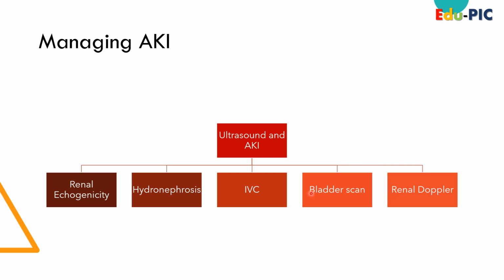Always remember to scan the bladder, and actually scanning the bladder can be really useful to learn even if you don't have other expertise with scanning the abdomen or scanning the kidneys, because it can tell you if the kidneys are producing urine and you can quantify sometimes that urine roughly, which would help you to know if just putting a catheter in that patient or flushing the catheter would help. And then don't forget that renal Doppler would tell you a lot about the renal artery and the renal vein elements that would be affecting the kidney from a pre-renal or renal point of view.